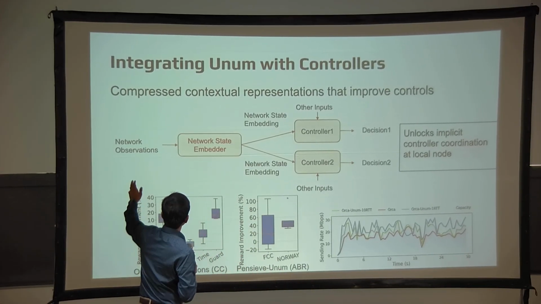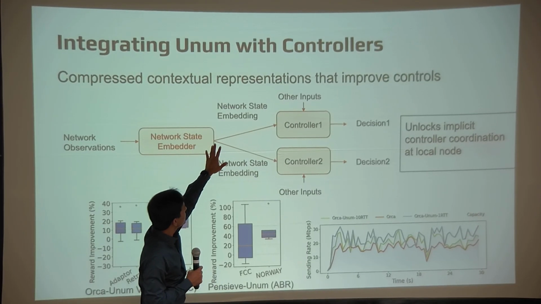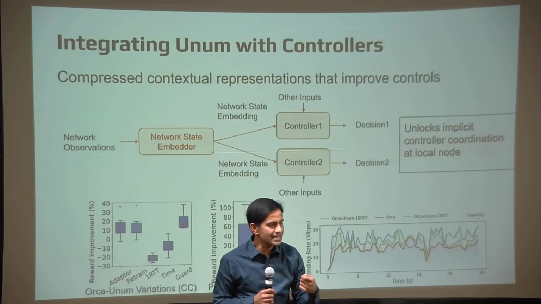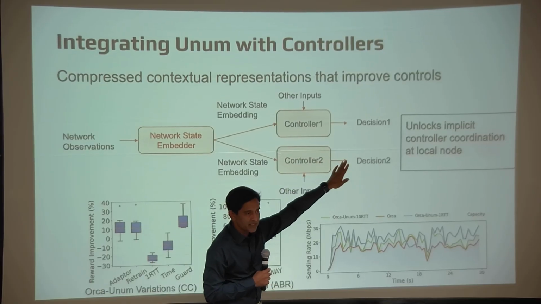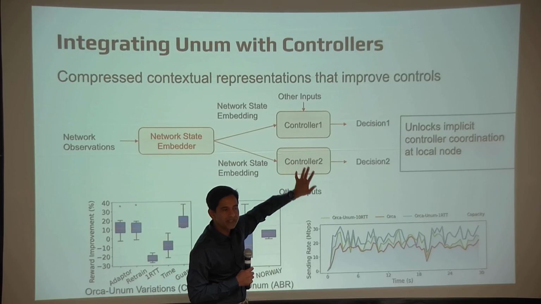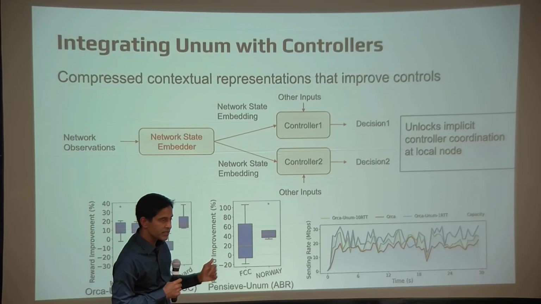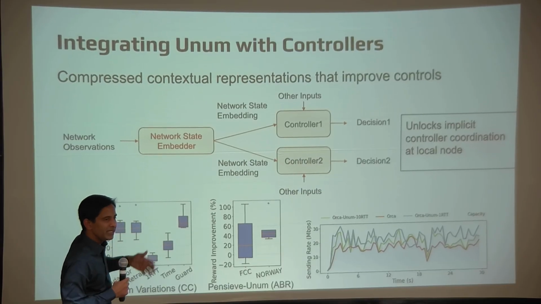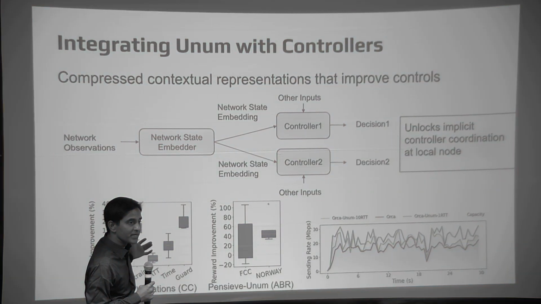All right, so here's how effective this ends up being and how you might be able to use it. Here you see a series of network observations. You pass them through our embedder. The embedder gives some sort of a state embedding, and the embedding is passed to a controller as a representation of current state, as opposed to running average metrics. And then on the basis of that embedding information, it makes a decision. So we trained a bunch of controllers of this kind. We trained a video bitrate adaptation controller. We trained a congestion controller. And these graphs show the performance we get as a consequence of our approach. This is our approach, and these are techniques that simply take a lot of other data, and you can see that we, on average, get much better performance than otherwise.